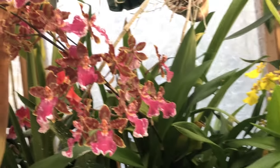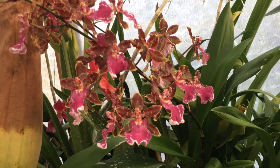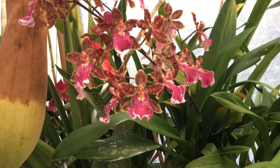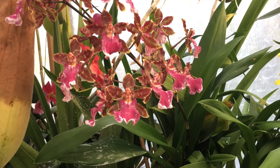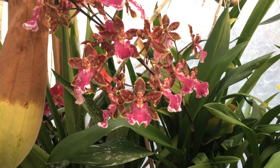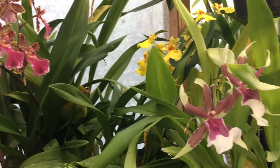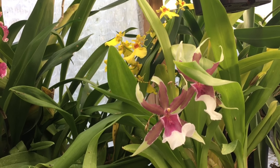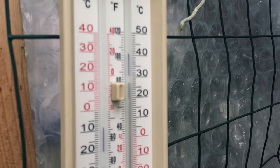We're heading into winter now. Being it's almost the first of December I've got about three more weeks of shrinking light, and then it will actually start getting brighter again. I did the math earlier — I have an app on my phone — and we have about eight hours and 45 minutes of light today. We're going to lose another 15 minutes of light by the time we get to our darkest day, and it won't be until January 19th that we have this much light again. This is one of the rare last occasions we're probably going to get above 80 degrees in here.